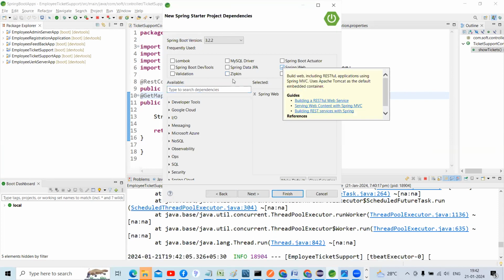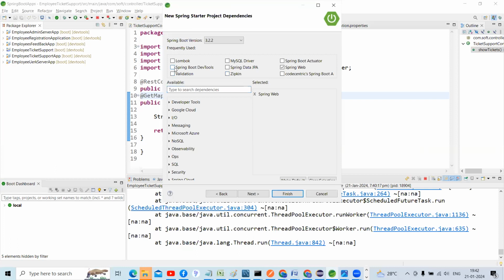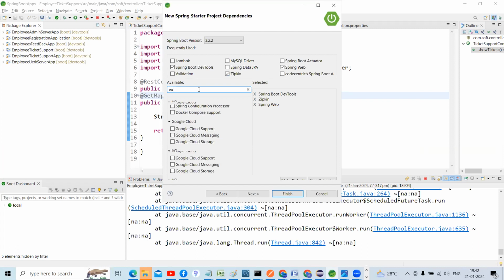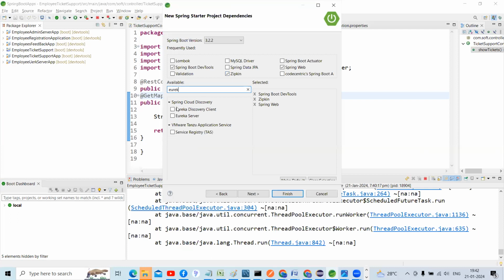We need to add the dependencies: dev tools and Zipkin, and I'm going to add one more dependency, Eureka client, Eureka discovery client, admin client.